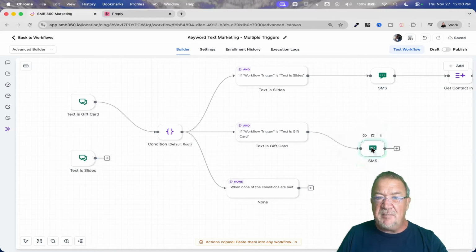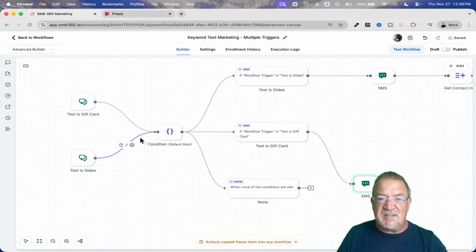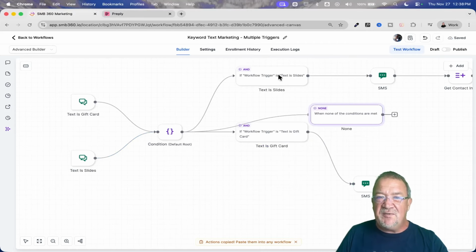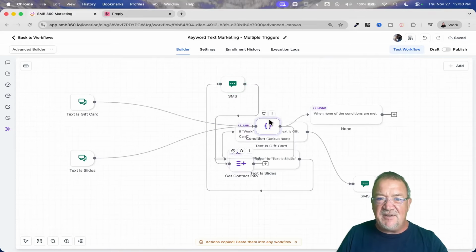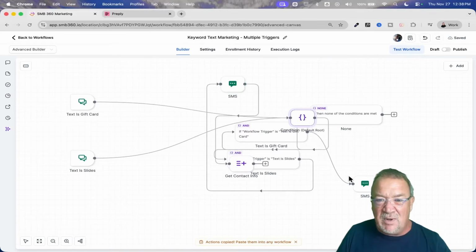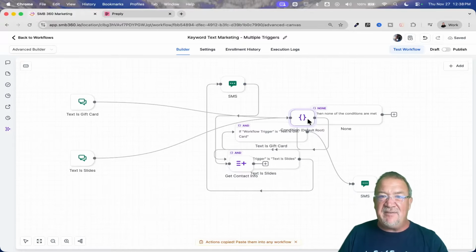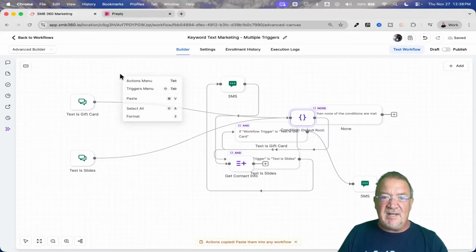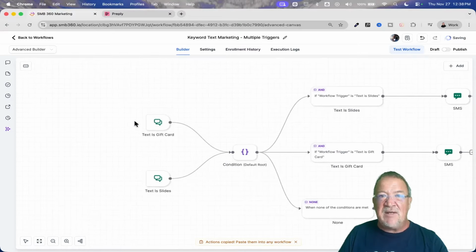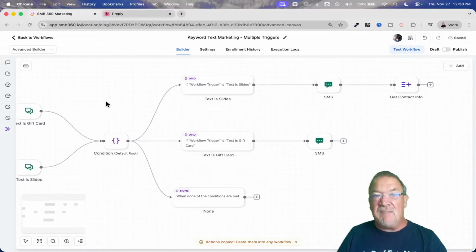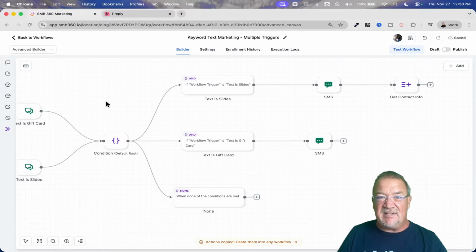Now I'm going to move this up. Let's just assume here, this is also another cool thing. If you don't do this, it also reconnects, but that's fine. I also want to show you a cool feature here. If you've ever dealt with visual designers, you realize that this could really suck if you start moving things around and it's just, what is going on here? Oh my God. And then you're having to figure this stuff out. If you just right click here and go to format, and sometimes you have to click on the background first, then click on format here. It's weird. But notice that now there's an automatic straighten up and clean up feature inside of this workflow, which is nice.